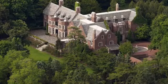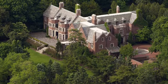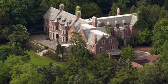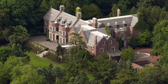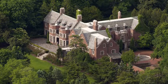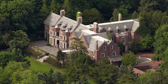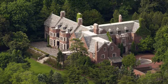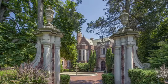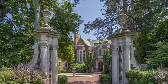Moving on. And now we find ourselves at number 3. This home is overlooking the shores of Lake Michigan, and it is the Schwepp Mansion. It was built in 1917 for newlyweds Laura and Charles Schwepp. It is also known as Mayflower Place, and it's even played host to royalty. 20 years after the couple was married, Laura died unexpectedly of a heart attack, and then she tried to give her husband one by leaving a will that bequeathed all of her wealth and her estate to her children, not her husband.